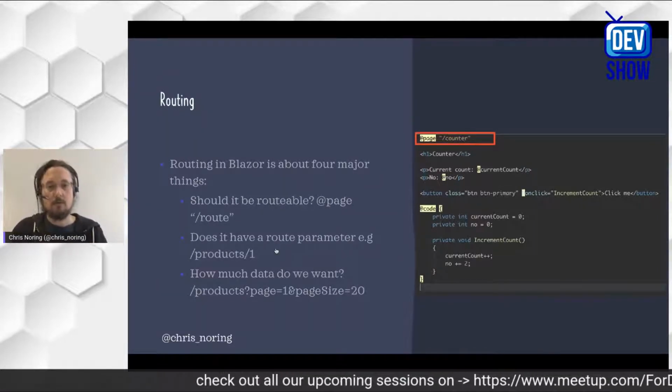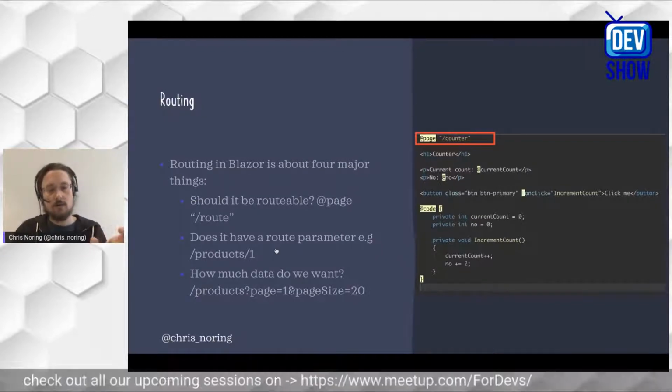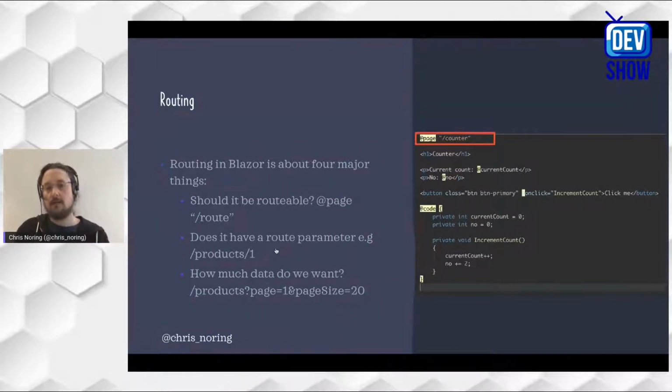Lastly, we also have a concept called query parameters, and those are everything that happens after the question mark in a route. So here, for example, we have query parameters page and page size. This is a way for us to express to the backend that, hey, we don't want all of your 2 million records, but rather 20 of them. We want the first page, and we assume that this page size is 20. This is a great way to offload the backend and just instruct it and say, hey, we don't want to wait for the full 20 minutes for all of these records to come back to us, but we want something that the user can actually get within a second or two and they can act on.